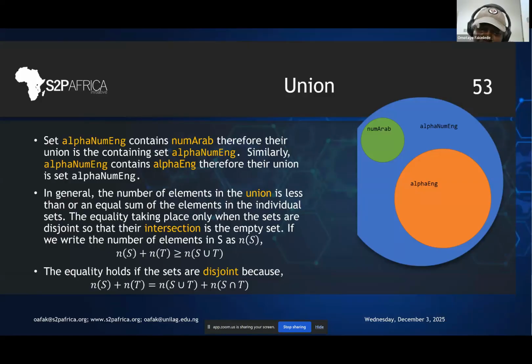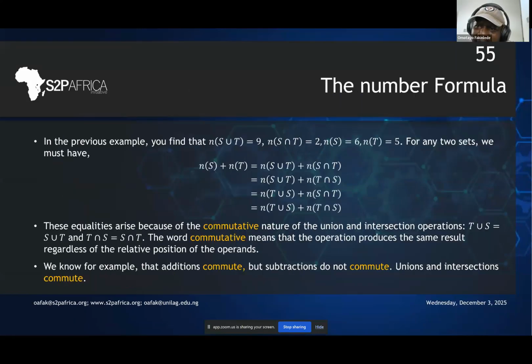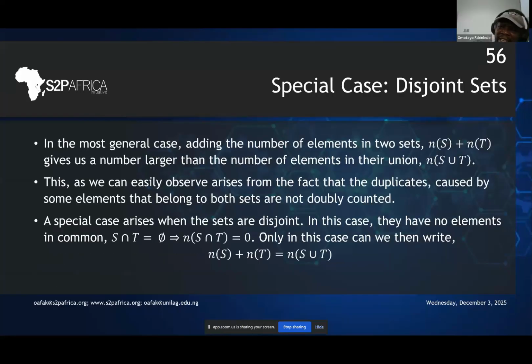These are rules of union, the number of elements in the union and intersection, and some formulas and commutativity issues you have in set theory. You read this because I'm going to turn everything here into computer code. I just want to use very simple examples that we can program and understand.